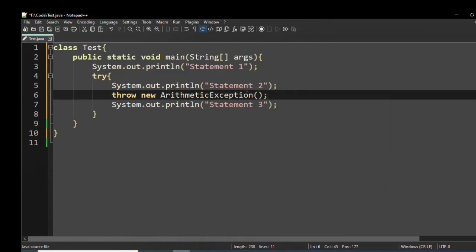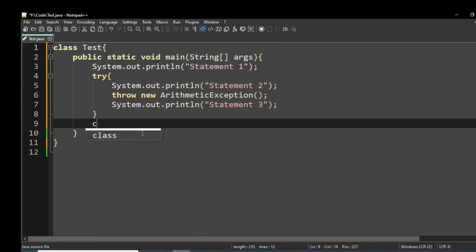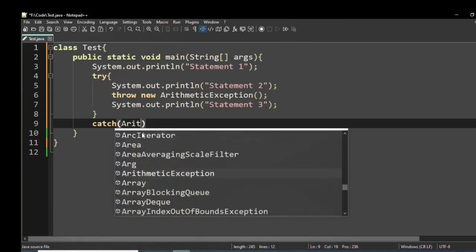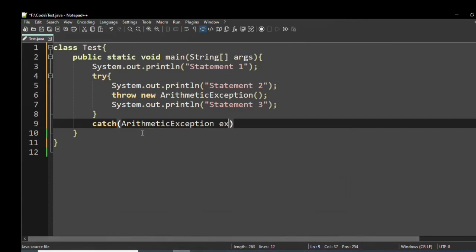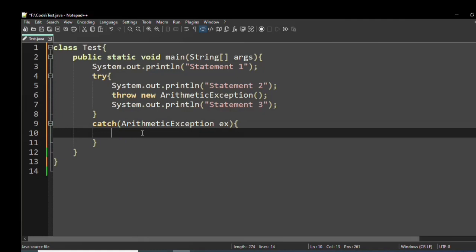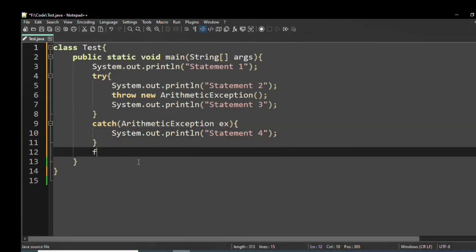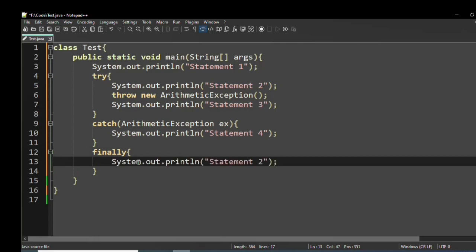Okay, now in the catch block we can write ArithmeticException ex, then here we can write statement 4, then in the finally block we can write statement 5.